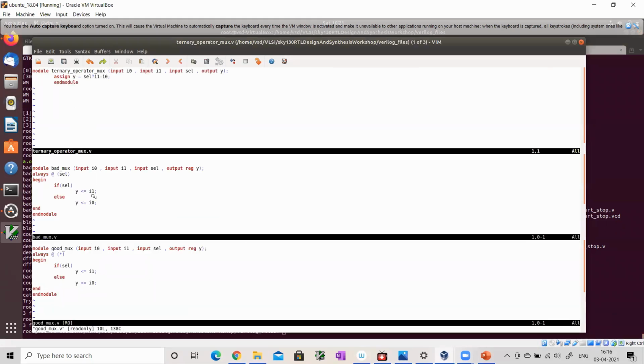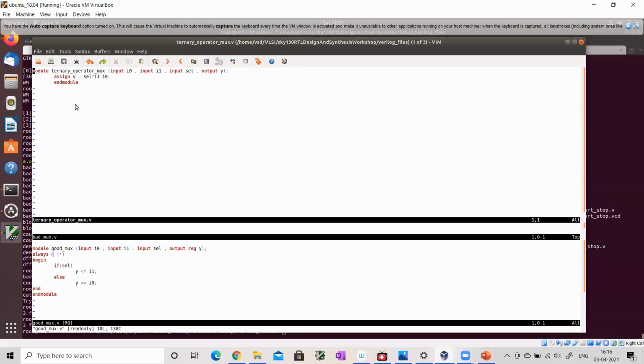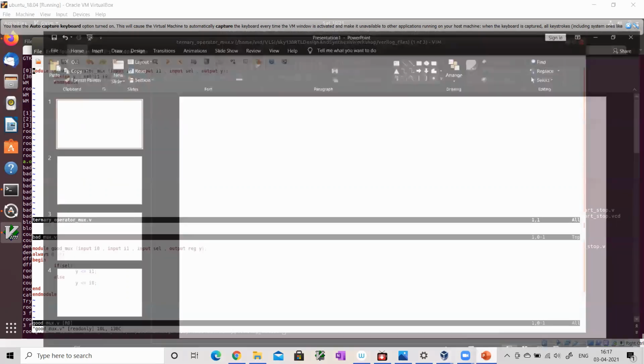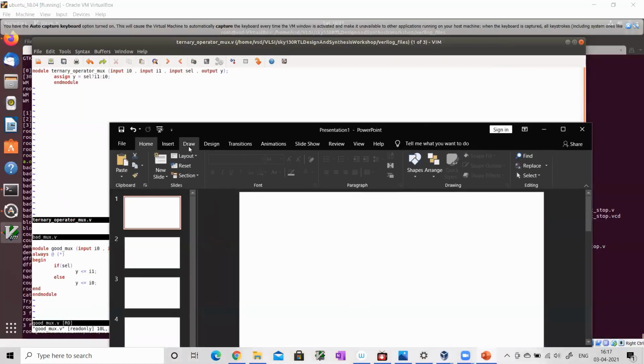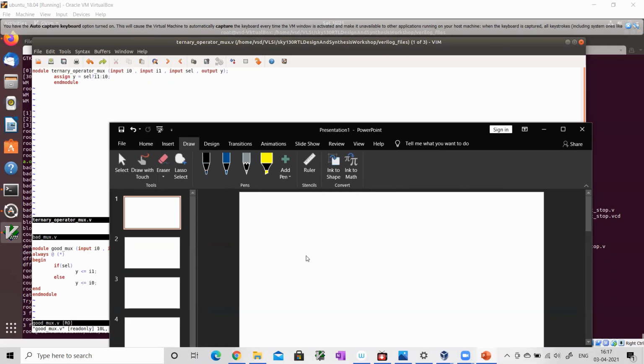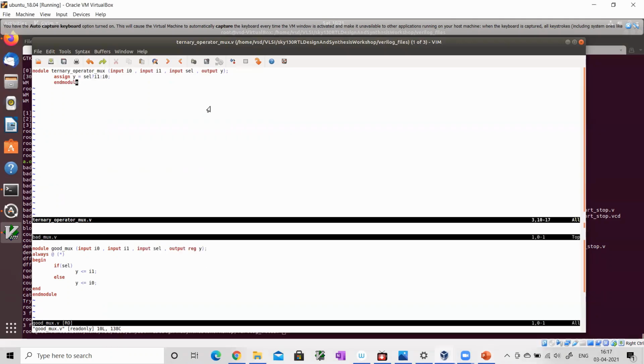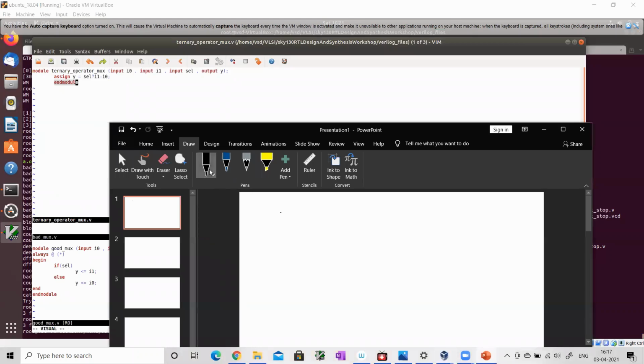So the first thing we are going to see is a very basic mux. This question mark is called a ternary operator in Verilog.